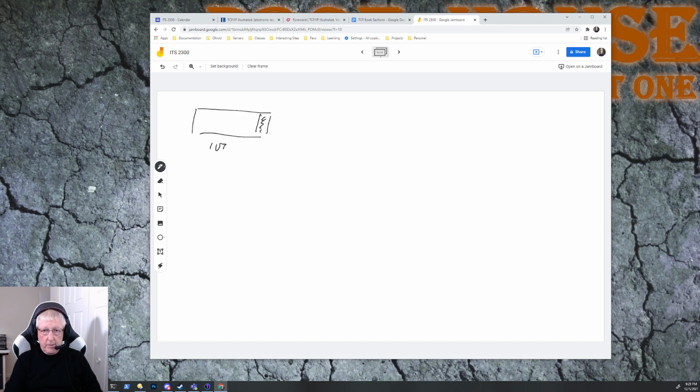So if this is 1,000 bytes, and this is the first 1,000, this would be byte 1, 2, all the way through 1,000. This first packet would be labeled 1. The next packet being sent out would be labeled 1001, because that would be the 1001st byte. This would be 1 through 1000. This would be 1001, and on.